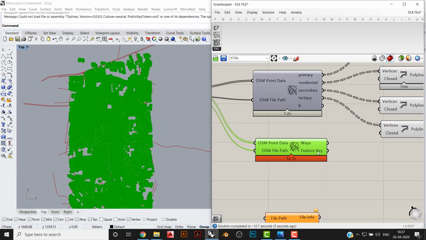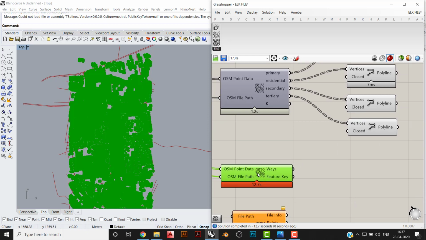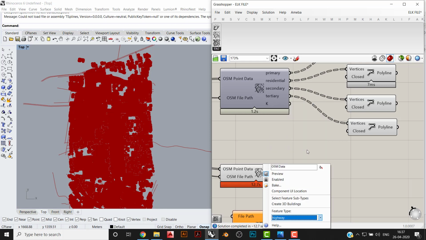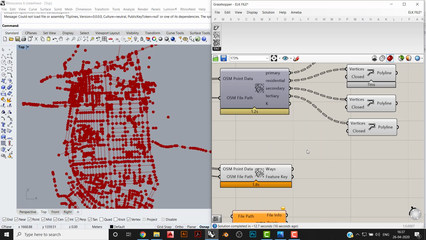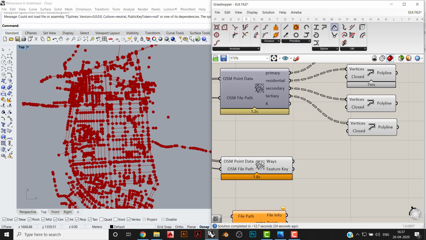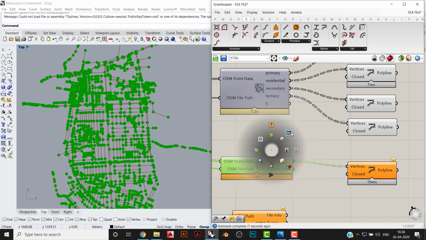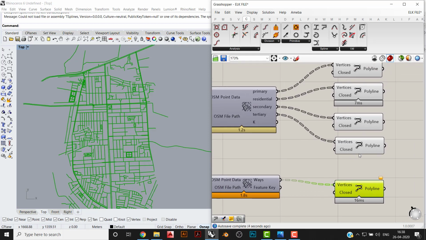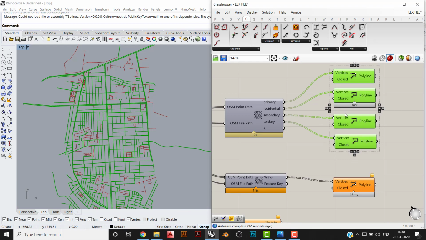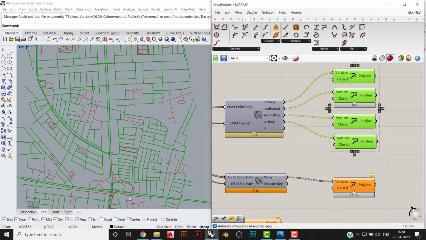So you can directly connect all these roads. These are the buildings, sorry, you need to keep highway, and if you got all the roads here, right? So if you create a polyline here, you got all the roads here, and these are the roads that are mainly given here, and these are the other roads, right?